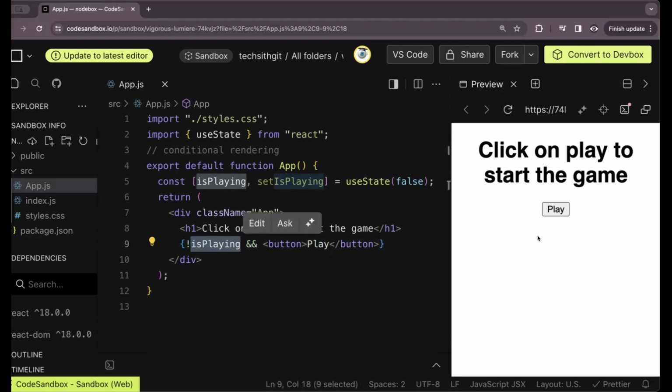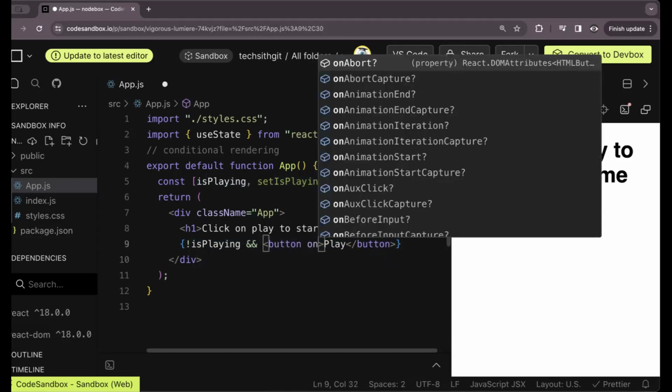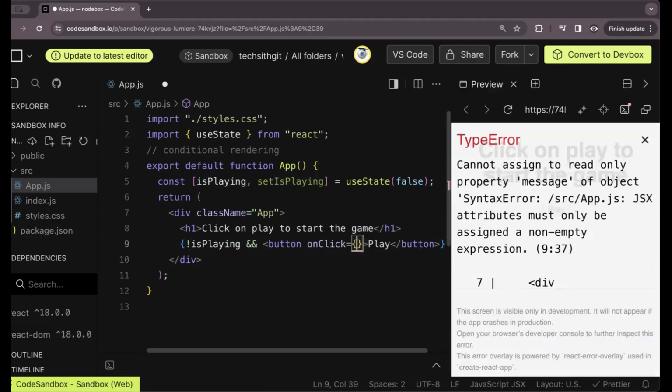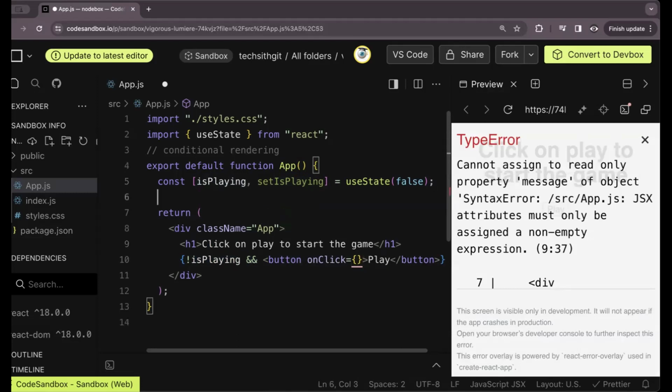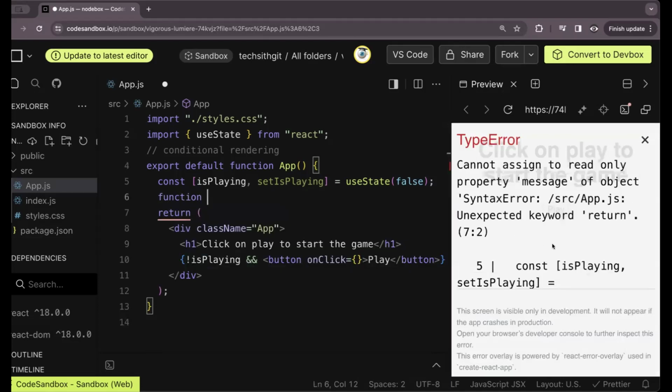So here, what we want to do is have an onClick event on this button. The way it works is I would say onClick, and I would need a handler. Remember we learned about a handler? I would create a handler here, which is nothing but a function, which means if I click on the button, this function should run.